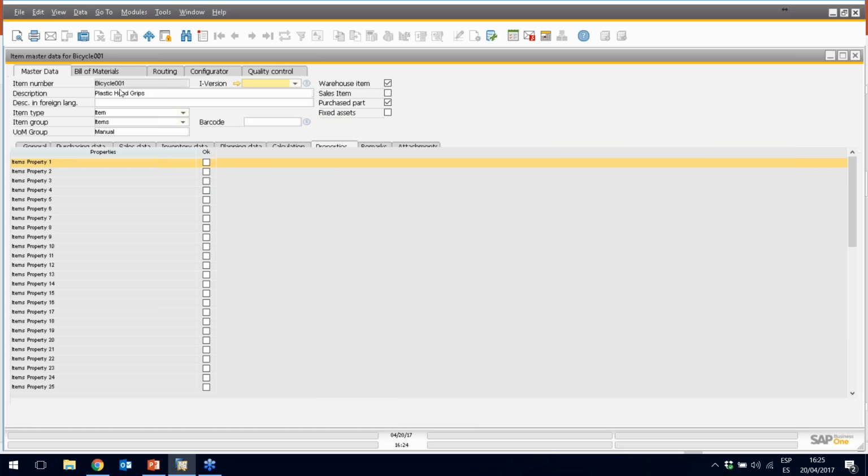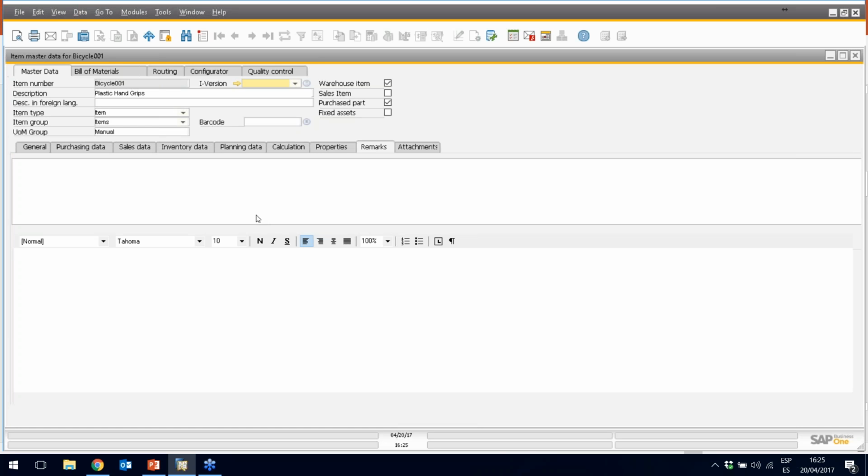For example, if we produce bicycles but also cars, and we do not want to use the item group because this is completely different, we just want to assign that, for example, this is for the bicycles, and we declare that this item property 1 is called for bicycles. So this is another way to filter in the system.